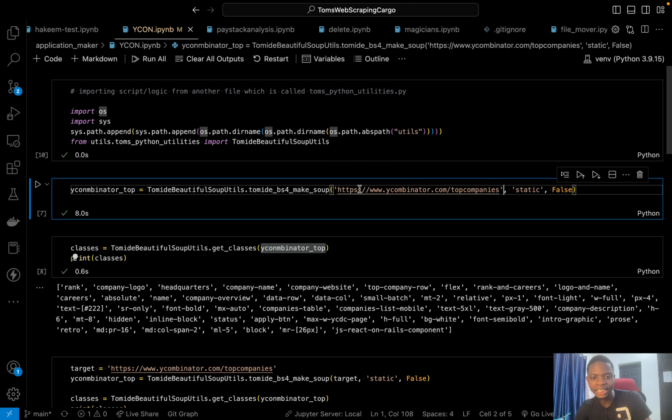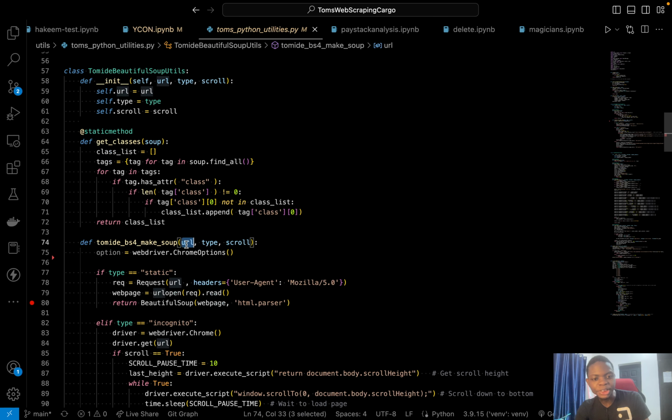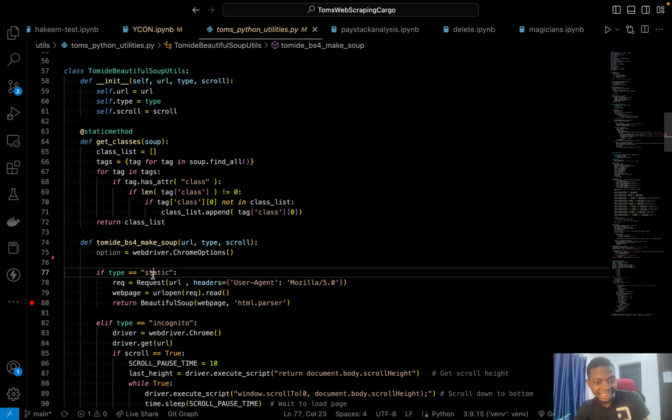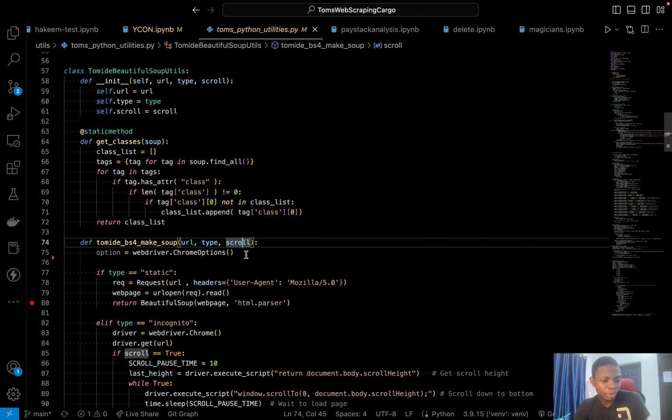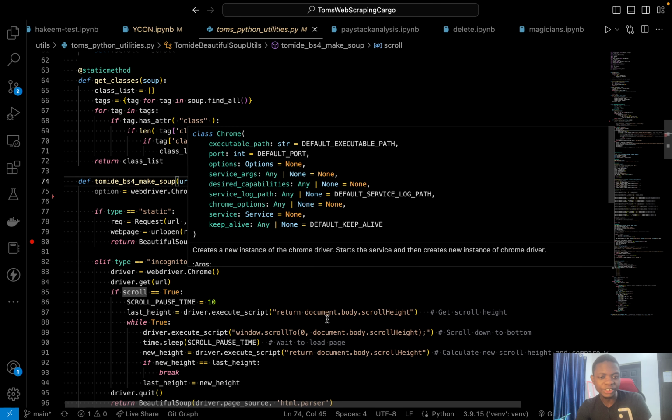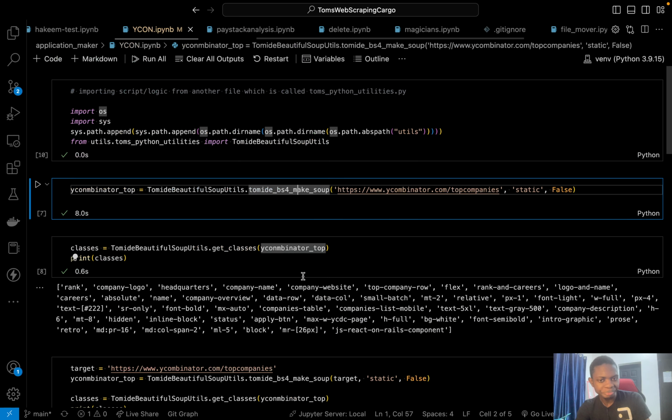I'm just saying go directly to this website. And I'm saying the website is a static website, and you don't have to scroll up and down. Just accept the URL, which is the target. Accept that it's a static website and run this condition alone. It's a scroll, so we're never even going to have to think of that condition.